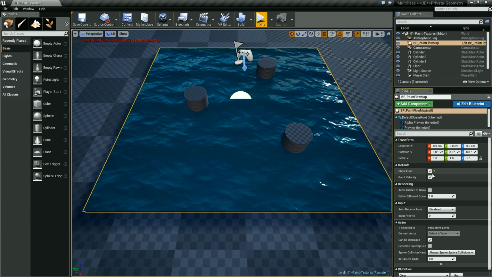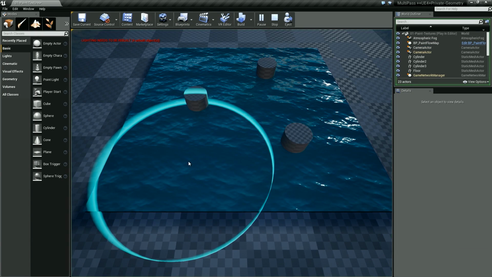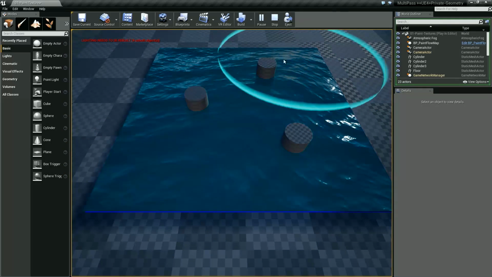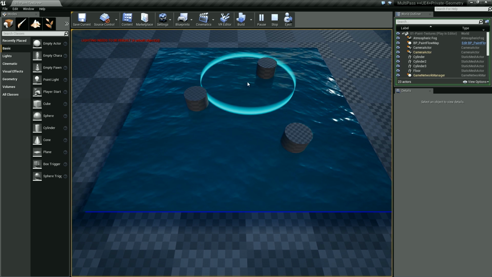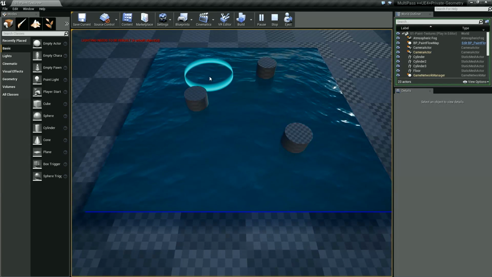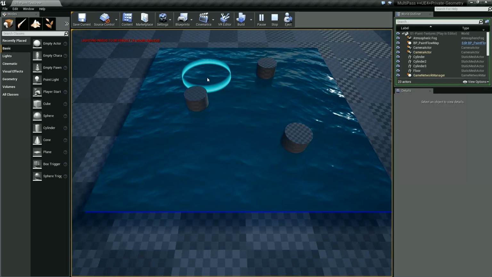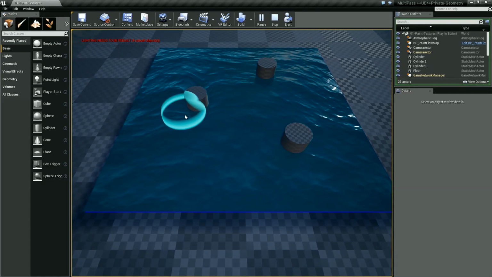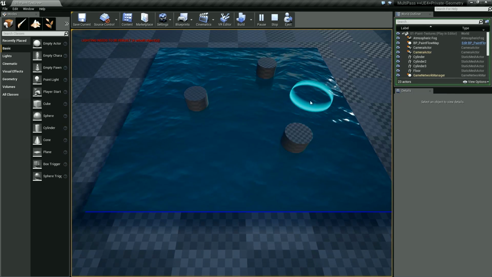And so if I tell it to show the fluid here, it's the same render target under the hood. But I can do things like start to paint detailed rivers and control flow. So I go through here, and I can start to click and drag the fluid. And then usually when you're doing something like flow maps, you'd be using another program and have to bring it back and forth to figure out why it doesn't fit or why it's not lining up exactly. But you'll notice I can kind of just massage this fluid to do interesting things and create eddies over these kind of theoretical little pylons.